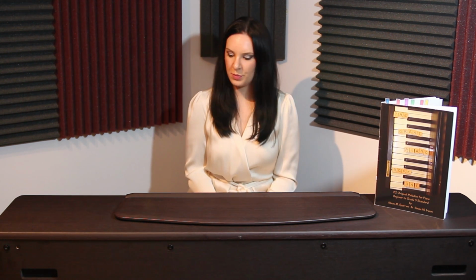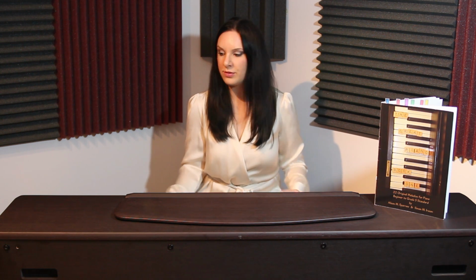Go through some pros and cons, some positive and negative points of this piano. Starting with the pros: it looks like a really nice piano. If you have this sitting in your living room or in your flat, wherever you've got it, it looks like you've got a nice, full-on, proper piano.